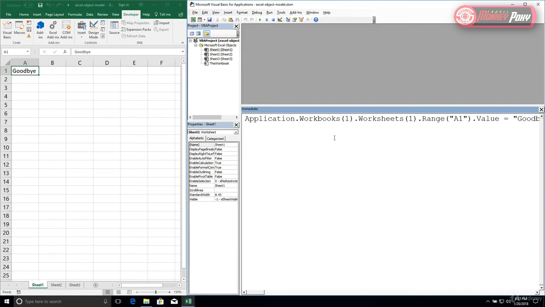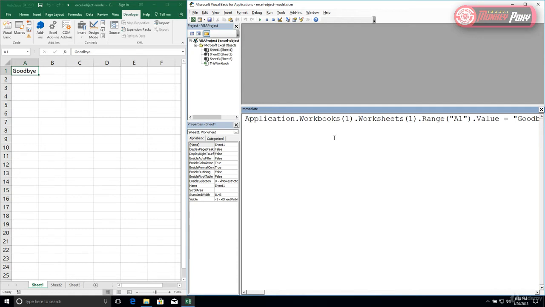So I can sort of guess what some of you are thinking. You might be looking at this syntax and saying, wow, that's a lot to write to reference a single cell, and you'd be correct. But luckily, VBA offers us a little bit of help. It gives us some shortcuts that we can use to cut down the total amount of text and object references that we have to write. When a range object is referenced like this, with every single part being explicitly mentioned, the application, the workbook, the worksheet, that's called a fully qualified reference. And that name makes sense because every detail of it is explained, it's qualified.